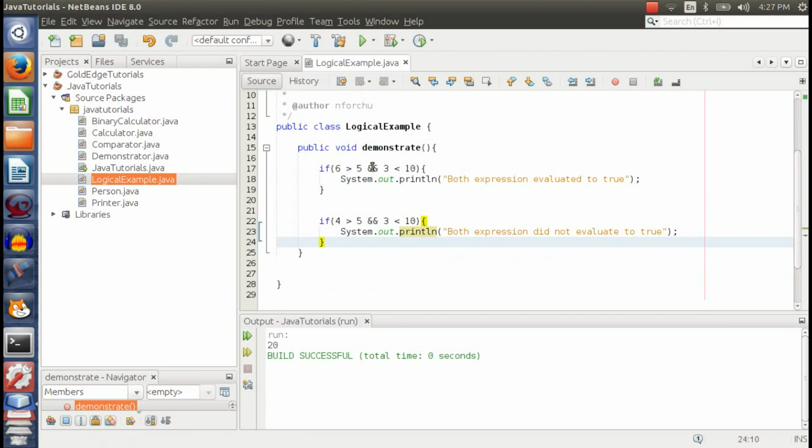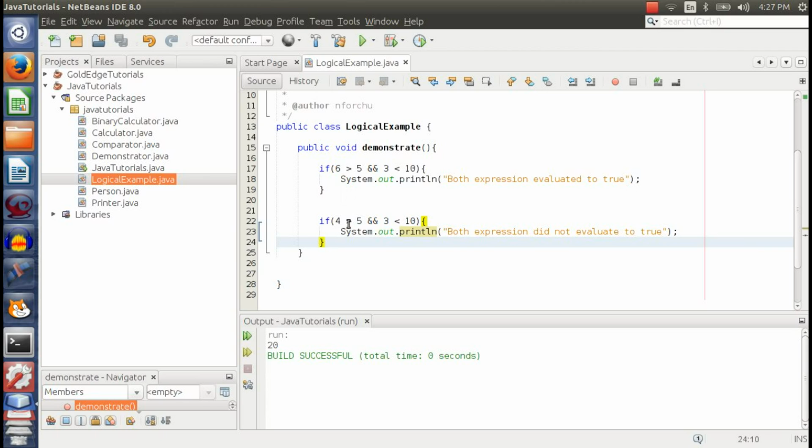Remember, it's two ampersands put together. There's no space in between them. And let's look at this. Is 6 greater than 5? This is true. This part evaluates to true. And is 3 less than 10? This evaluates to true. And this will enter into this block of code.